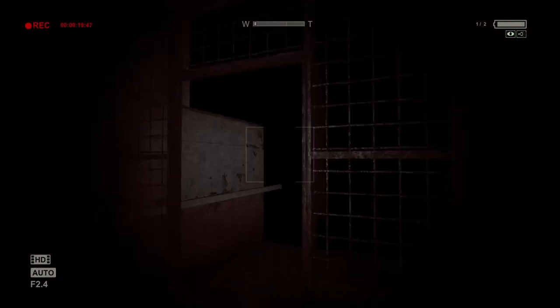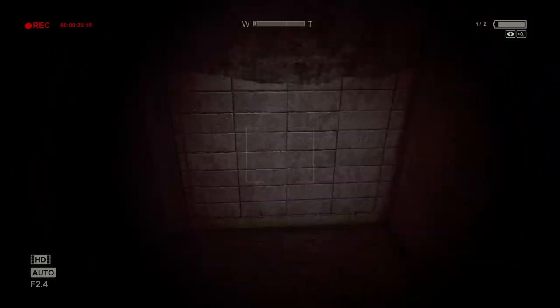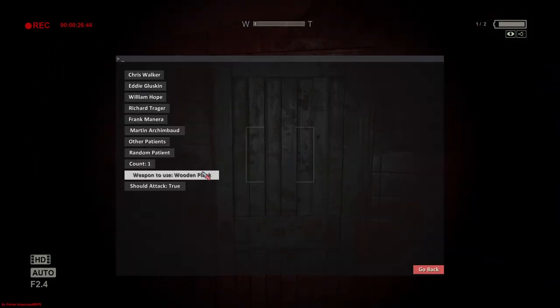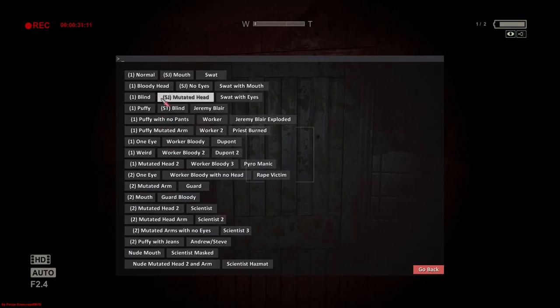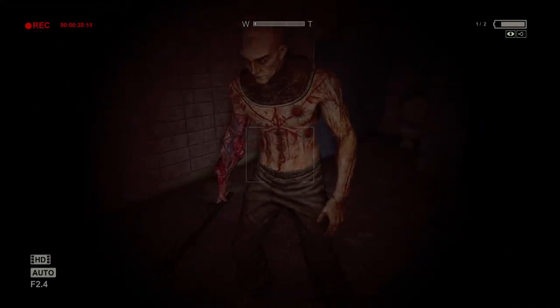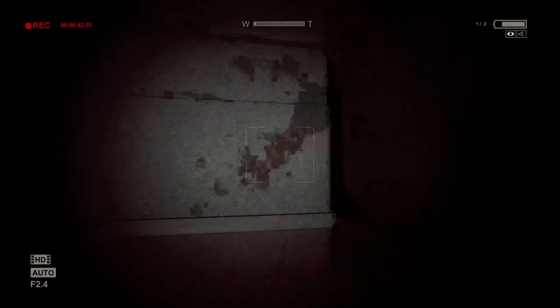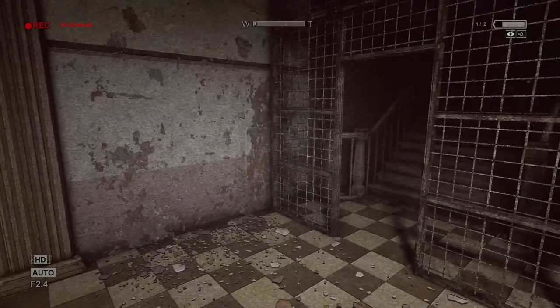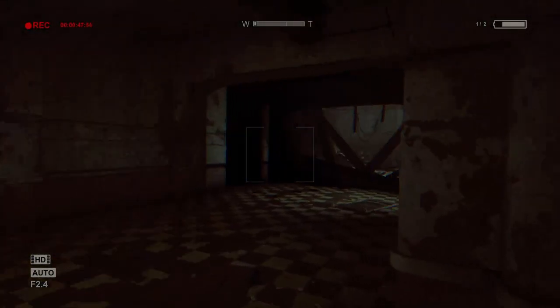So whenever I have a guy down here, usually what I do is I put them in this room. So let's say we wanted the variant that's been removed. Let's say we're gonna select Puffy Mutated Arm, which is this guy right here. And so we'll start from there. The cutscene's gonna play.